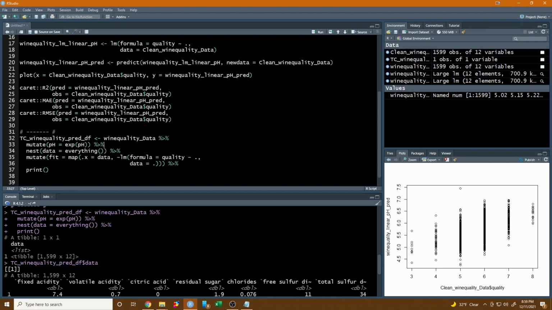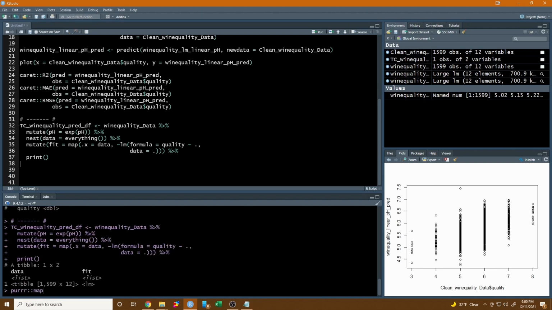So if the pH has been exponentiated, then I'll get that data. But if it hasn't yet, then I'll get whatever data I have available. So if we do this, now we get the output here. The tibble. Now we have a second column here, right? Because mutate creates columns, or updates columns if it already exists. And this is a list, and you can see this type here is a linear model. And this other list, this data here, this is a tibble. So we have the linear model for this tibble, just stored straight in a data frame. So that can be kind of convenient.